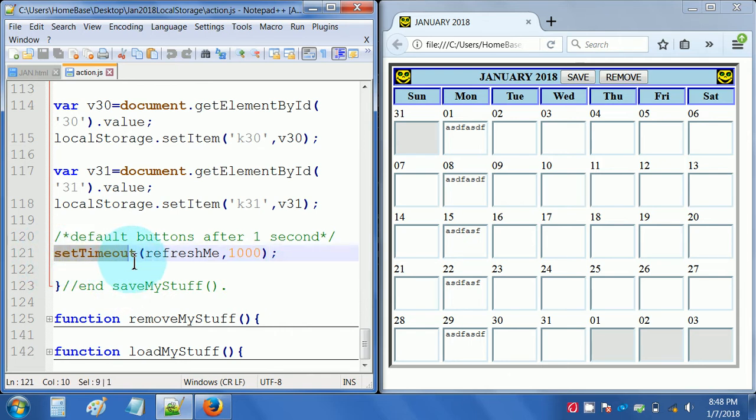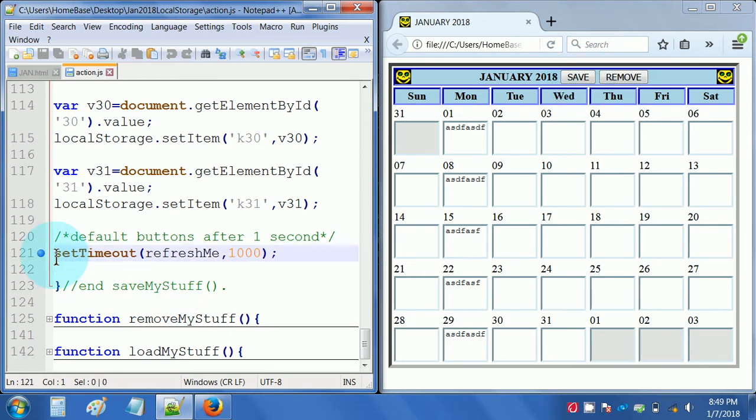So setTimeout will call RefreshMe after 1 second elapses. This particular line is what changes our save button to lime. It changes it back to what it looks like right now. Just save. That's important.